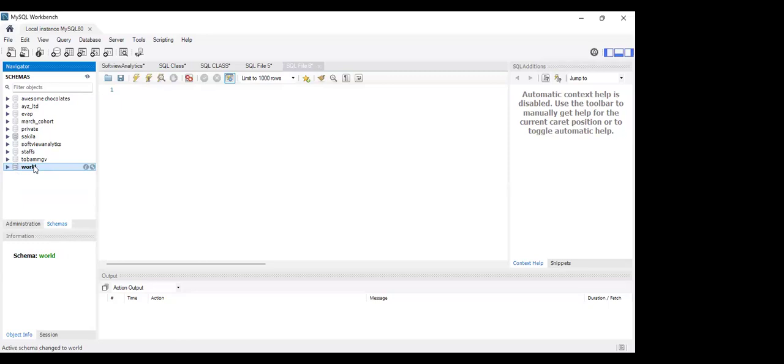So if I'm querying the database now, I am typically querying the Word database, right? That is how to select the database that you want to query. And that is done under the schema, in the navigator pane. You can see that obviously on the screen. So that is on this side, right?